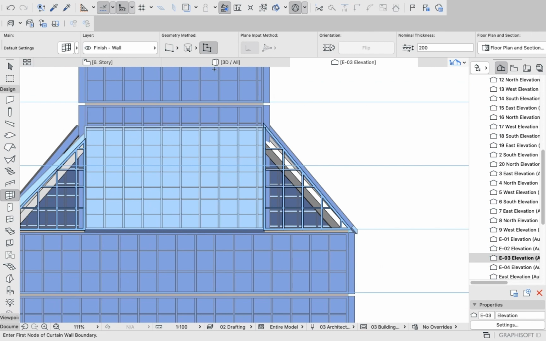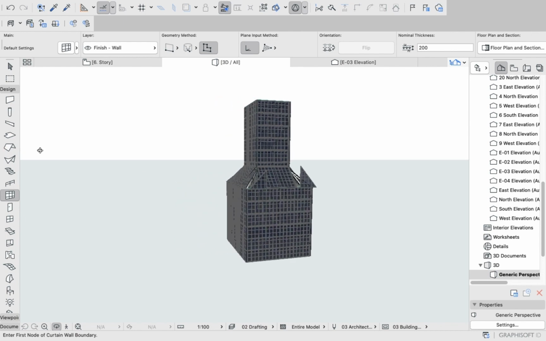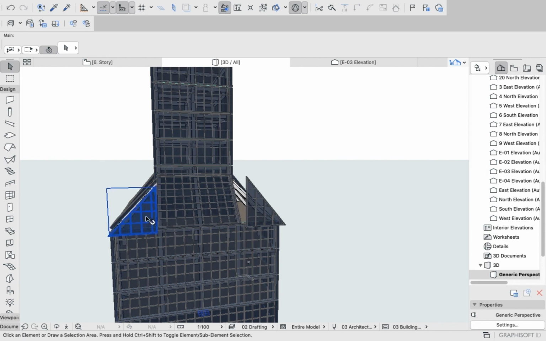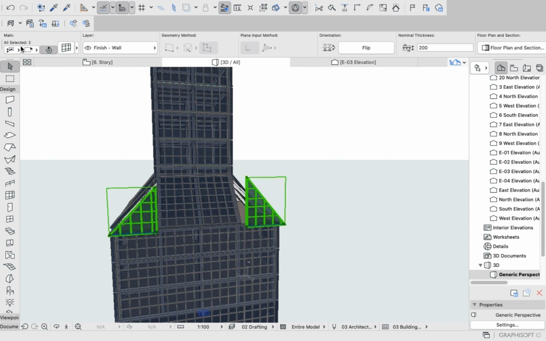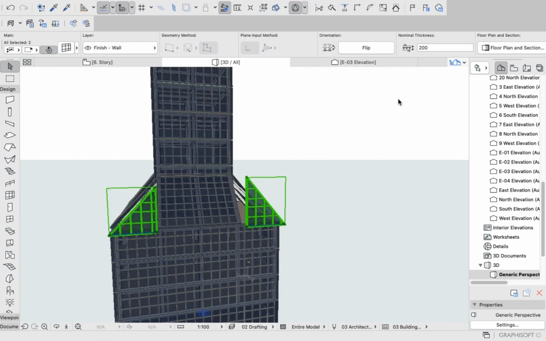This section usually disturbs a lot. I'm going to select my arrow tool. Then I just have to change the angle to 45 degrees. Just like that.